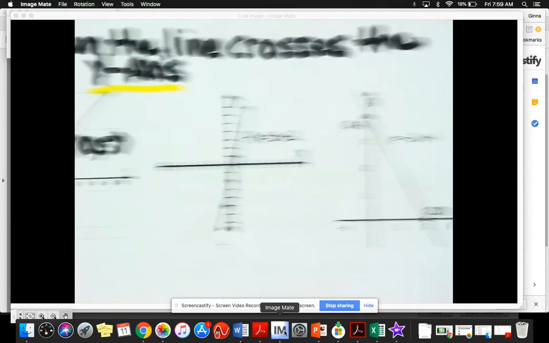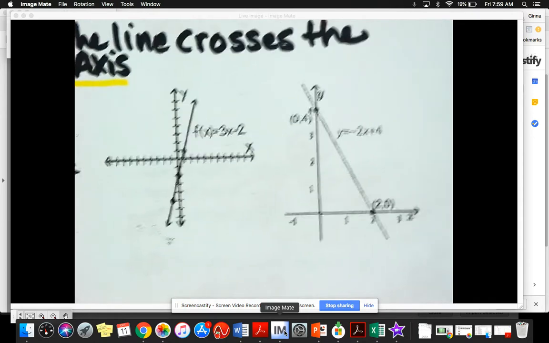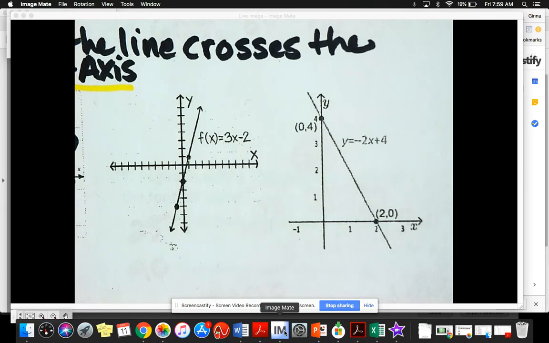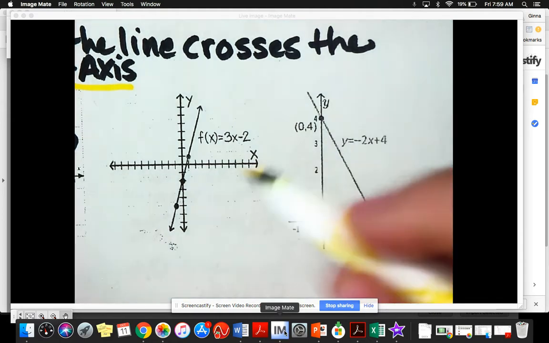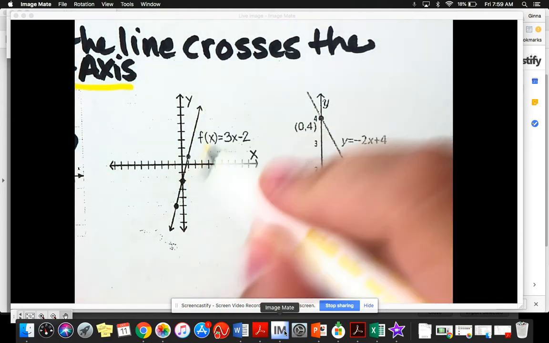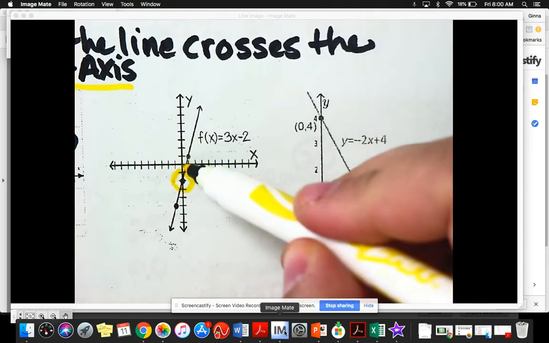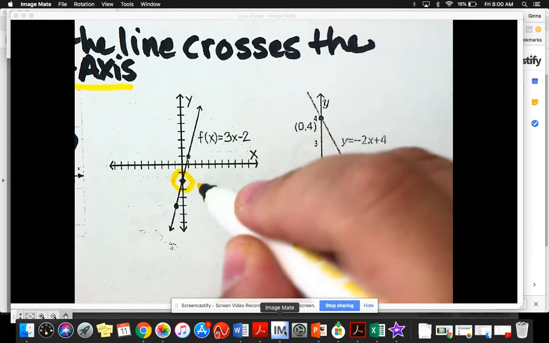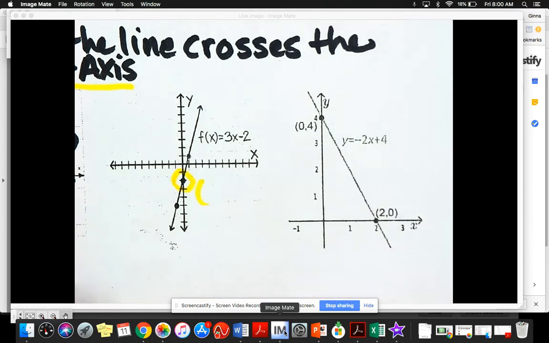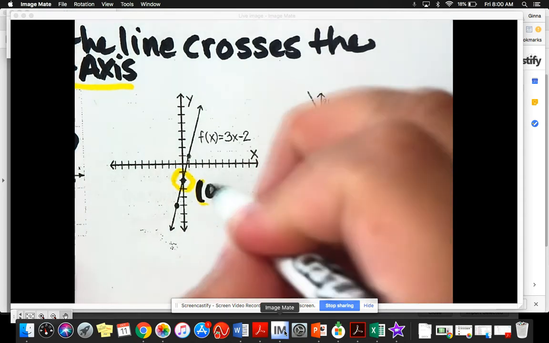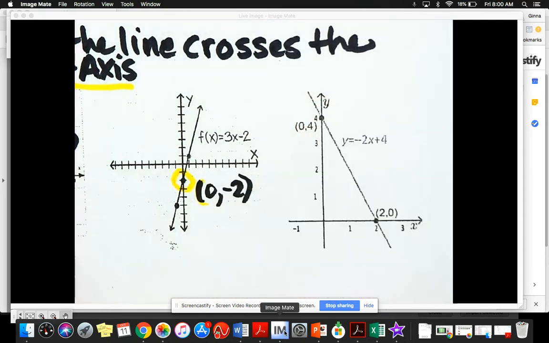Go ahead. I'm going to give you about 10 seconds. Go ahead and take a look at the last two graphs and identify your y-intercept. All right, you should have identified on the first graph that it crosses the y-axis right here. On the bottom, there are no numbers, but we know that the center is the origin. This is -1, -2, so my y-intercept here is at 0, -2. Everybody should have gotten that one.